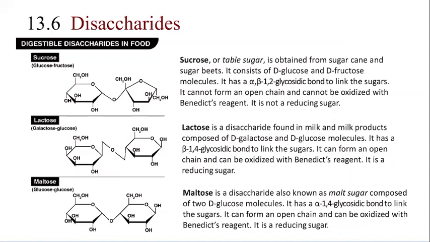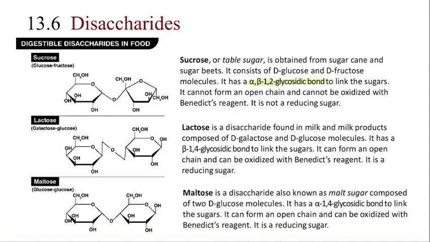So how is sucrose at the chemical level? Sucrose is a combination of glucose and fructose, okay? Sucrose actually is linking these two molecules, the glucose and the fructose, at their anomeric position, okay? So the link between that glucose and fructose is actually known as an alpha beta 1,2 glycosidic bond. So whenever we have two sugars linking, that's what we call a glycosidic bond, okay?